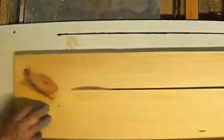So the knot is going to be at the end of the wood, okay? Because I'd rather the thing split apart and go crazy on me when I have more control of the piece than right here when I don't have too much control of the piece. Most of the piece is ahead of me and I don't have much control. So here we go. I think I'm going to slow it down for you guys.